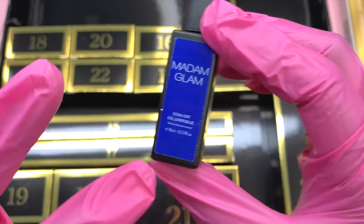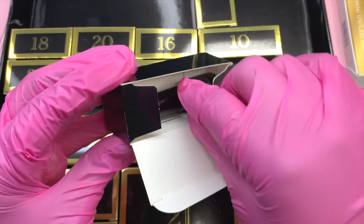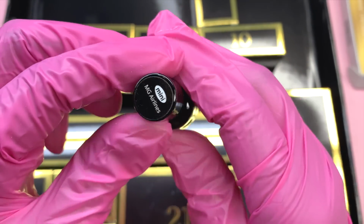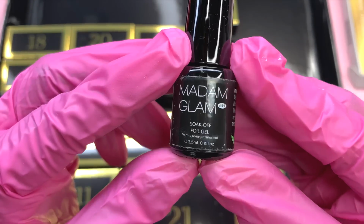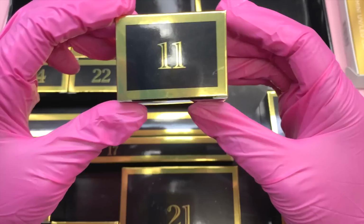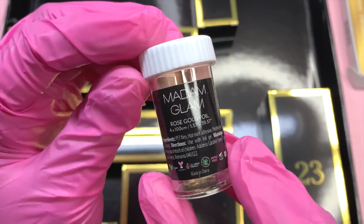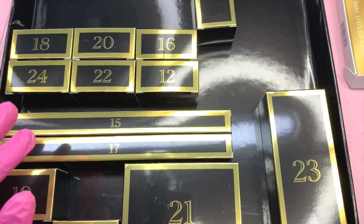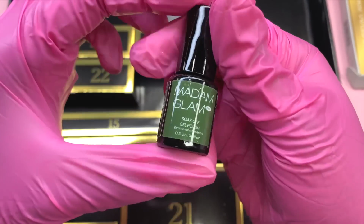Just a few goals I had. I do want to post more consistently. I also want to finish up my nail area because I do want to post a nail room tour for you guys and let you see what's behind in my area. But I'm still getting a few things situated. I'm still having to buy shelves and everything. Also another goal, I just want to feel more organized. I try to have a calendar, or now I have a whiteboard on my walls, so I kind of write down the stuff that I need to do or the videos that I need to film. So being organized and just having a schedule is definitely one of my goals of 2023.